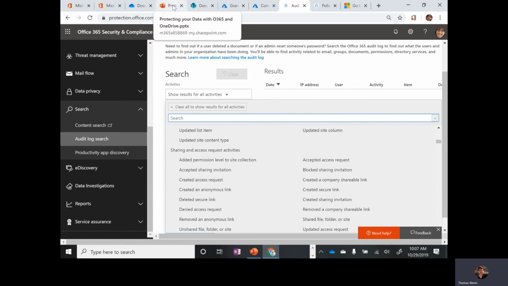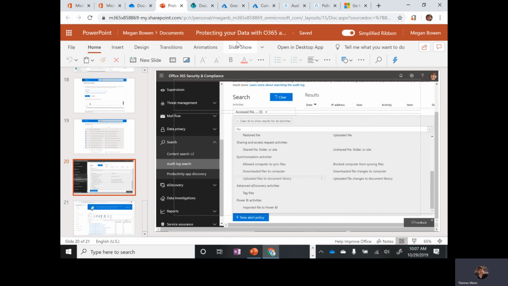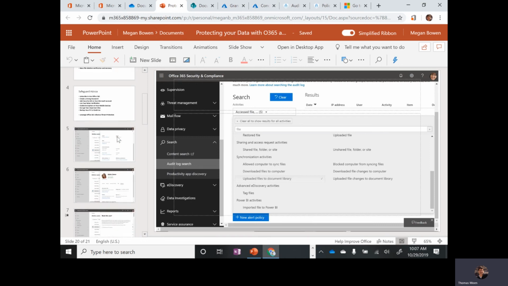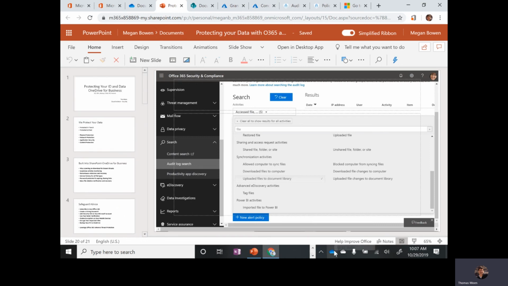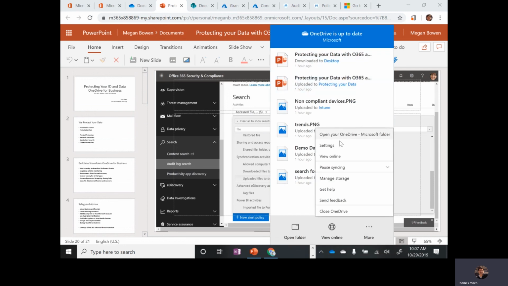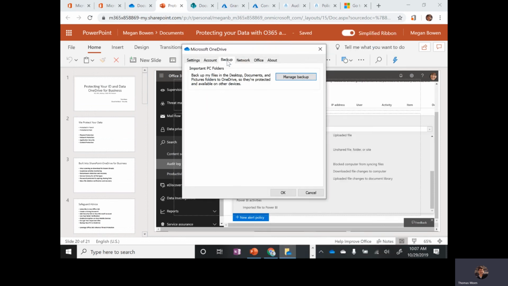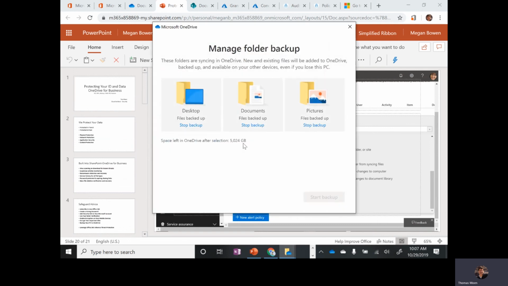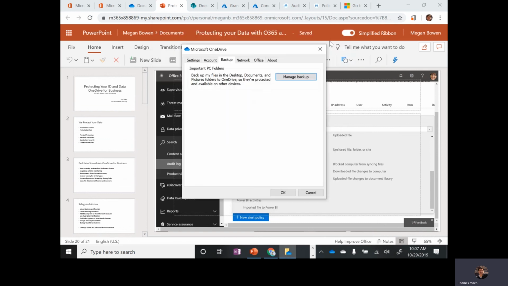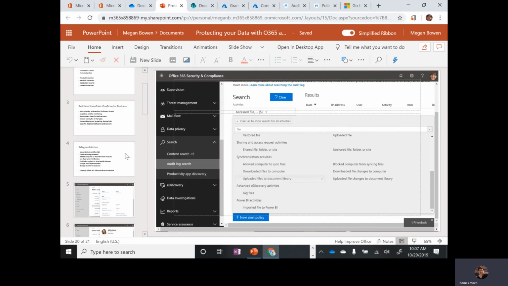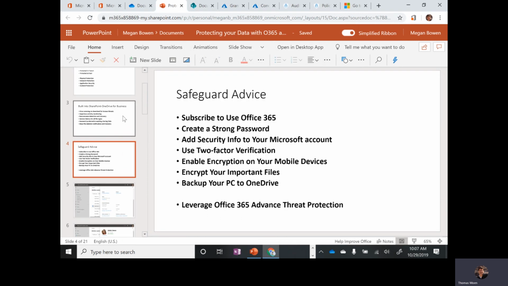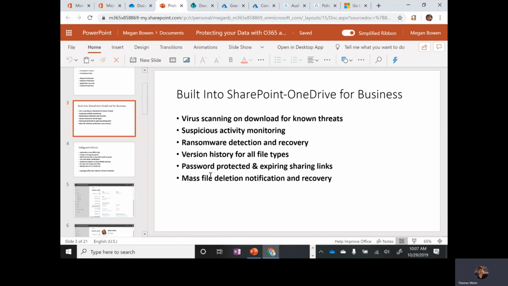So again, my files are safe, secure, protected, and audited. And I think that will just help you to have a wonderfully great day. So consider Office 365 and moving your files to OneDrive. I did cover the backup. I do believe I did show the settings. So you do have an ability to just come into backup and back up your files from your desktop right to OneDrive, again, where they're going to be off network, safe, secure, and protected. So take advantage of all these benefits by enabling your OneDrive, and you'll be all safe, secure, and protected.